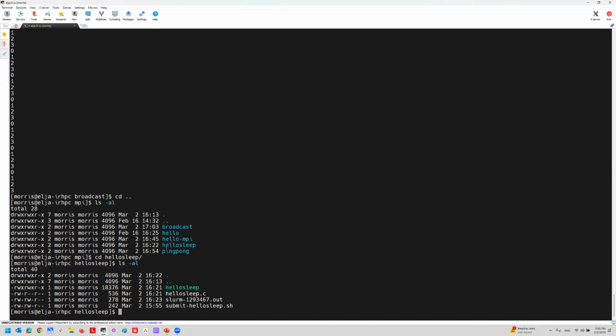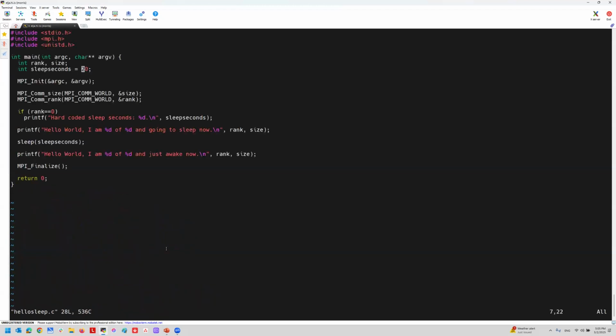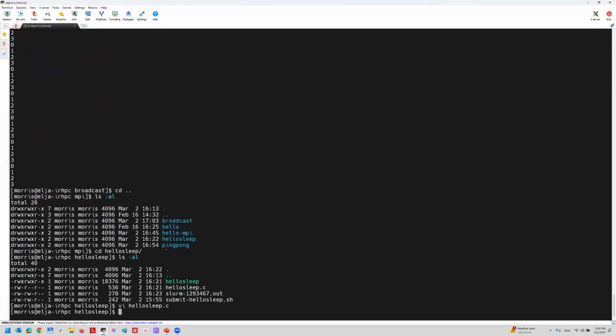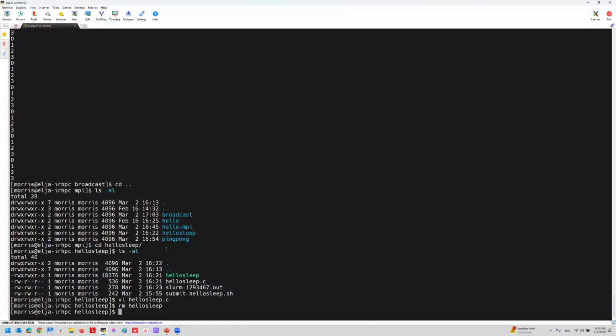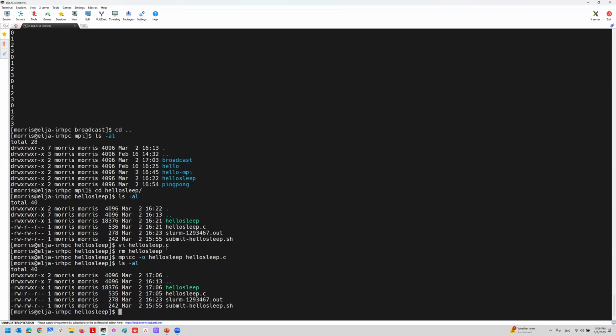This example is loaded from two perspectives. Firstly, we have something which is inherently in the C code, like here, the sleep seconds. I've put that now to 20. This is a parameter which is really within the C code, meaning when I change it, I have to remove the executable and do an MPICC again. I can do this now because I've already loaded the modules. Otherwise I would have to load OpenMP and so on again, but here I don't need it, because I had already done this before, if you remember. When we compile this, we have the executable again, with the 20 sleep seconds hard-coded right in the source code.